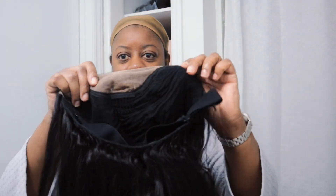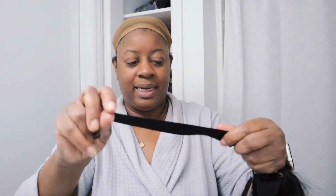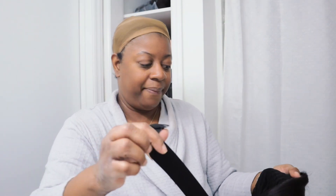It's glueless, but you can glue it down. I'm going to have to glue it down before I cut the lace. It has an elastic band inside, but for some odd reason, the elastic band is not staying in place in the holes that it came with. It keeps slipping off when I put it on — I don't know if it's too big or something.